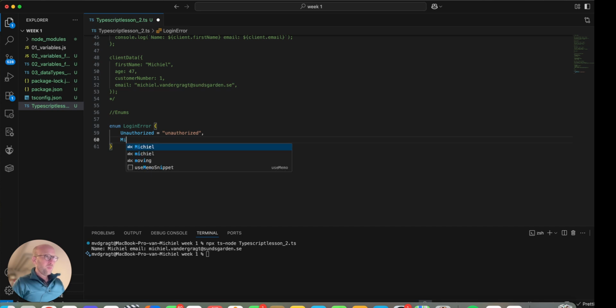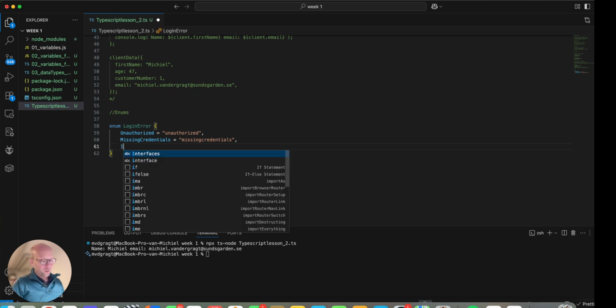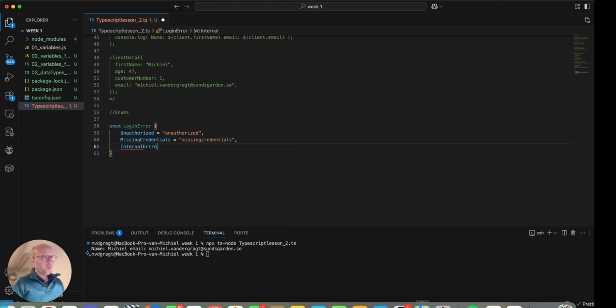We have MissingCredentials equals missing credentials. And what do we say? InternalError equals internal error. Good. Then what we can do is set up this new function, and I'm going to say printErrorMessage.